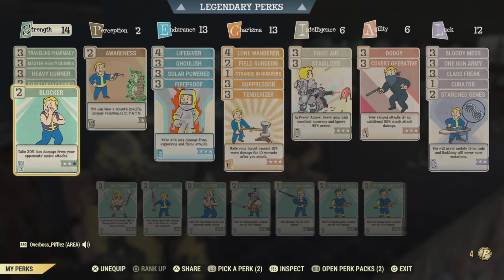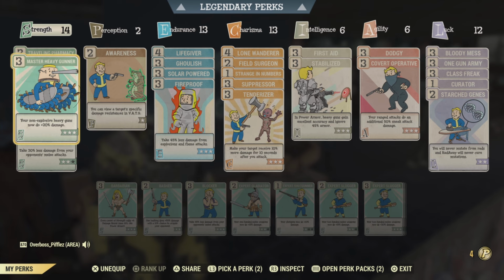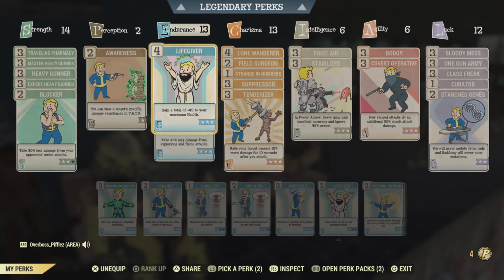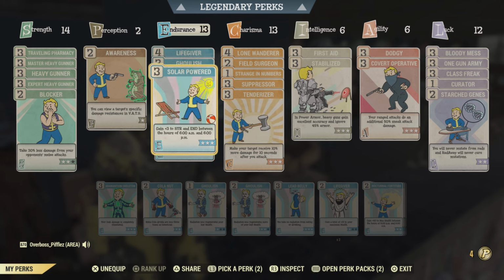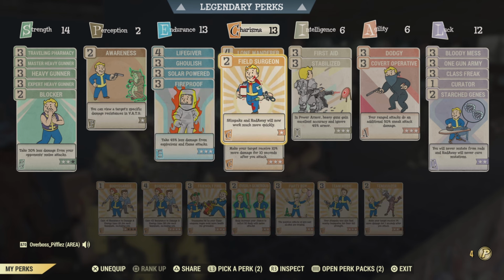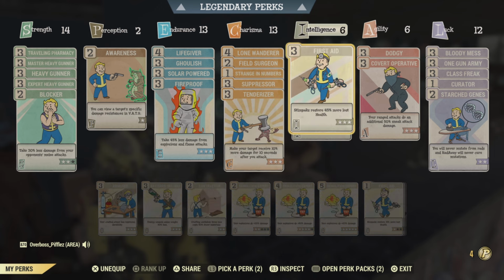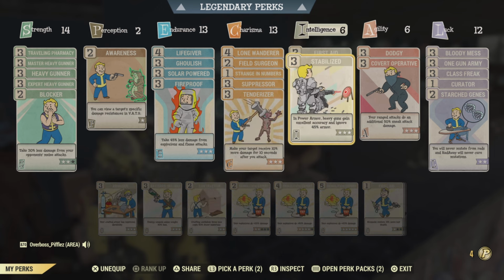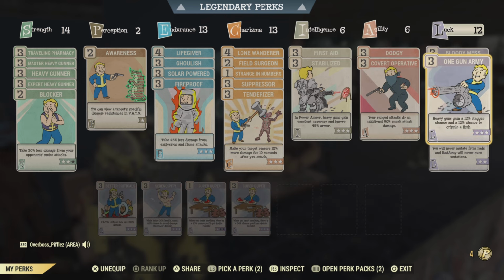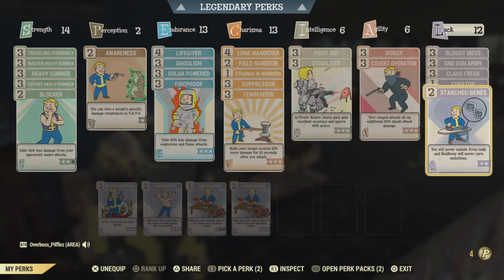Okay, so here are the perk cards that you're going to want. I'm using blocker rank 2, all the freeze and the heavy gunners, traveling pharmacy, awareness, life giver, ghoulish, solar powered, fireproof, lone wanderer, field surgeon, strange numbers, suppressor, and tenderizer. First aid, stabilized, dodgy, covert operative, bloody mess, one gun army, class freak, curator, and starch jeans.